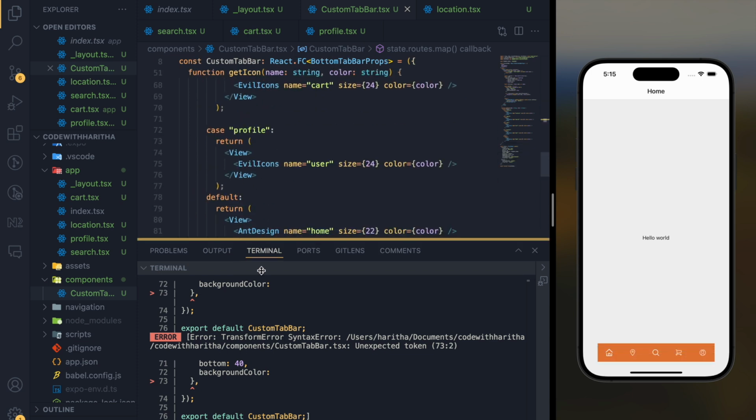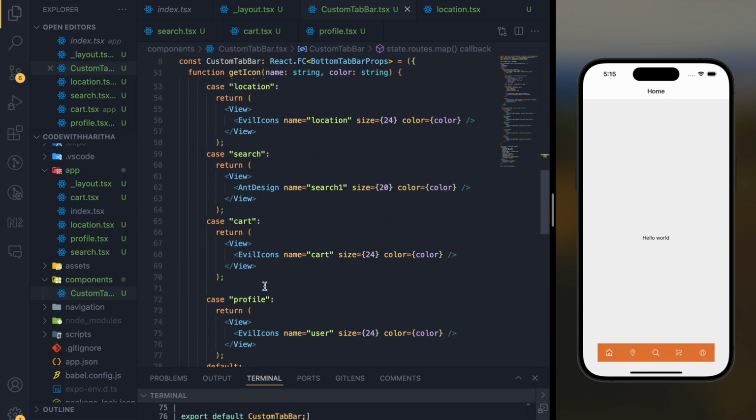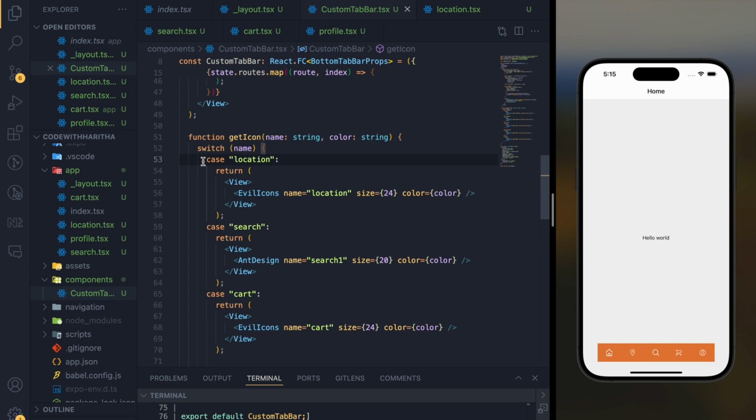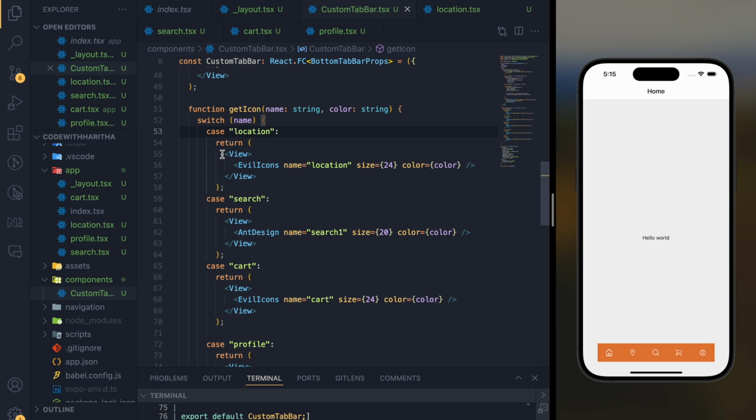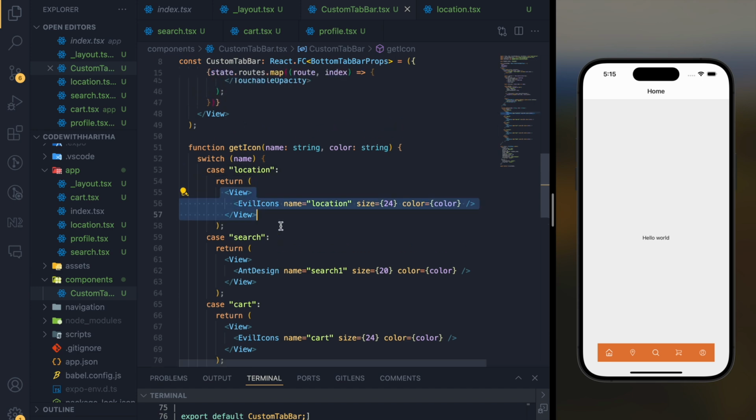Basically what happens here is we have this tab name, and based on the tab name we are going to render the icon.